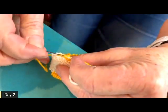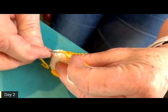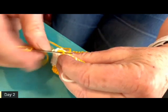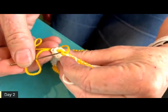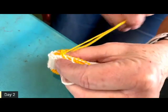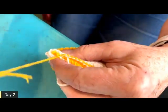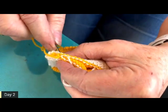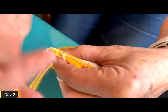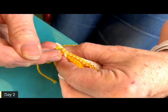Okay, down into the stitch that has yarn in it. Try not to split your waste yarn, because then you end up having to cut it out. And then up into the next. Down into the one that has a stitch and out in the next one.